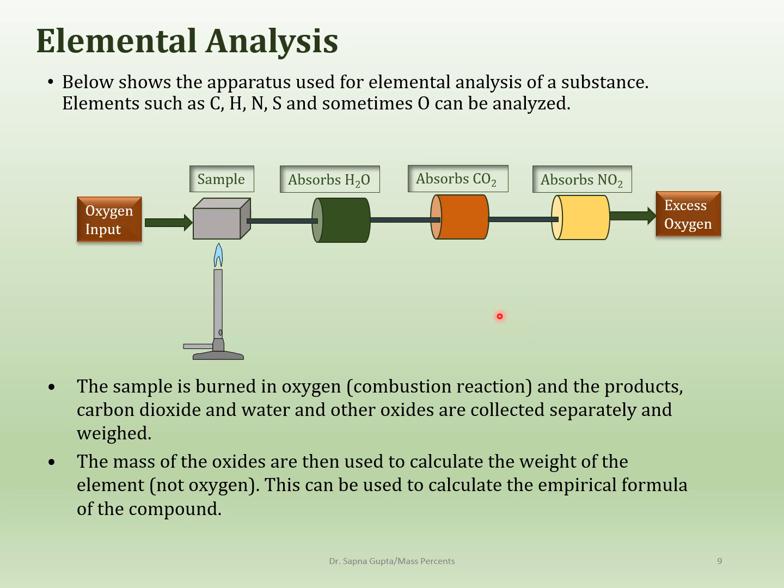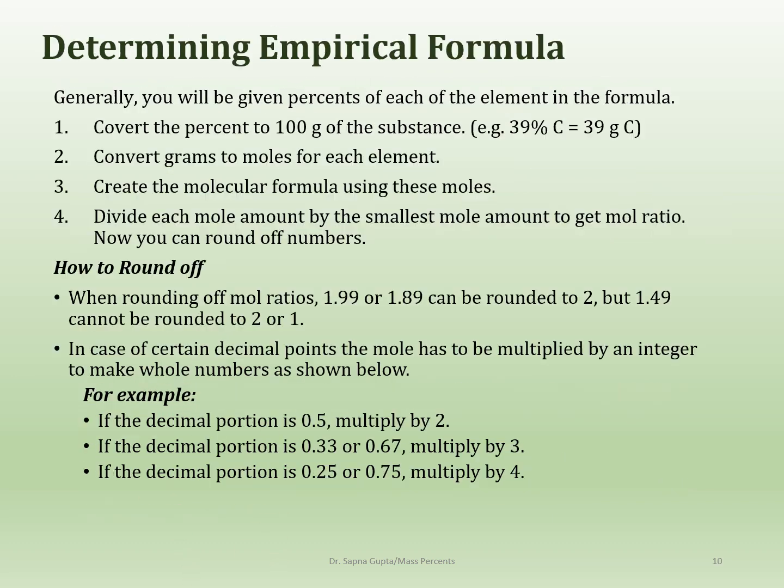Okay, so we are going to start with the mass percents. We're not going to start with carbon dioxide, so don't worry about that. I'm cutting it down a little bit for you in here. So to determine the empirical formula, you will be given mass percents. We did mass percent already. Now we're going backward.